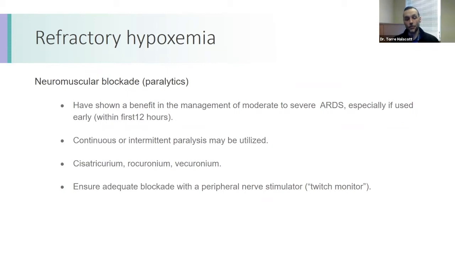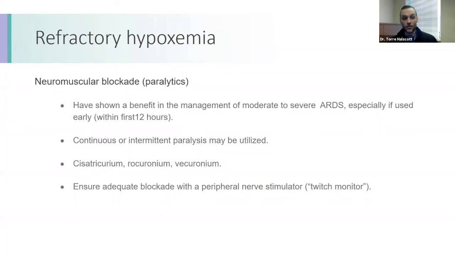There has been shown to be a benefit. It can be done continuously or intermittently. Personally, I've had success giving patients 1 or 2 doses, and that has sometimes been enough to help their lungs be open enough for enough time that they don't need further paralytics after that. Some patients do need extended paralytics, and I've personally had patients on paralytics for many days or weeks. You just have to see how they do and what maneuvers you can do to wean them from the ventilator. Those are some of the examples: cisatracurium, rocuronium, vecuronium, the ones we commonly use. All of those are able to be utilized in pregnancy as well.